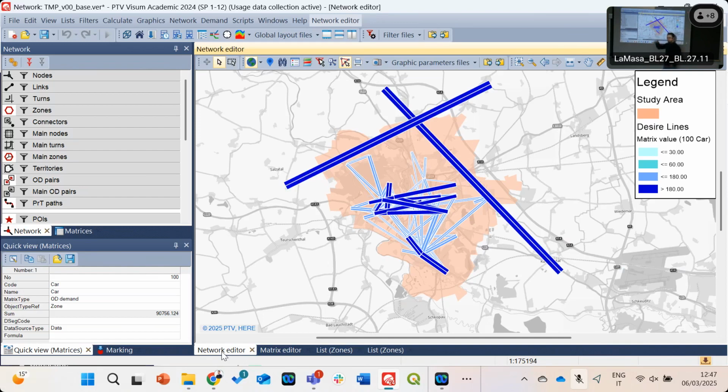So what we can say is that after performing a demand-supply interaction, we can expect this section to be really congested by movements, by trips, starting here and arriving here, or vice versa. This could be one possible interpretation. Other 2 volunteers?